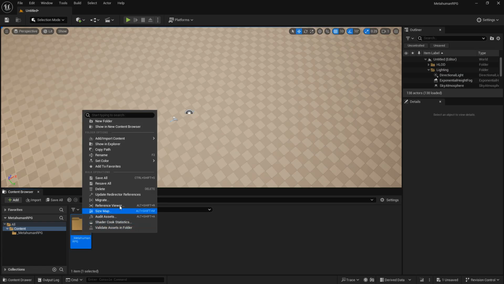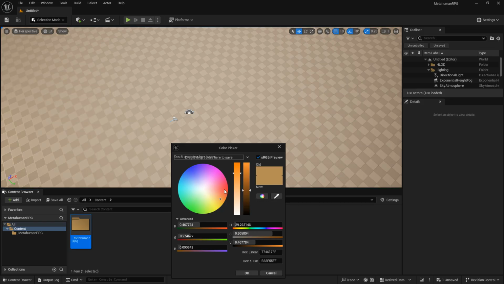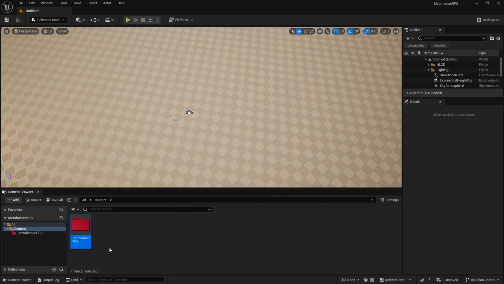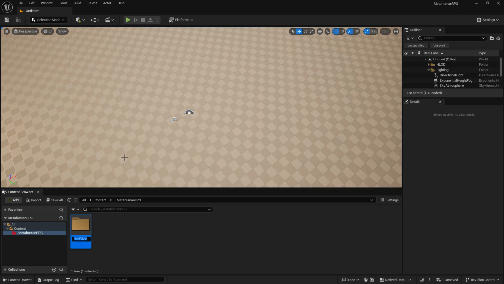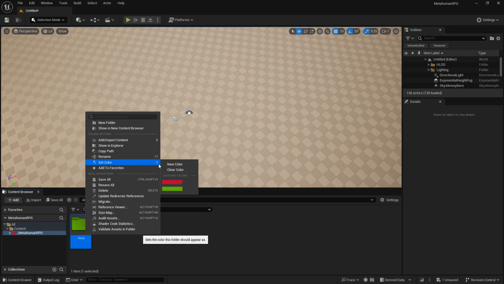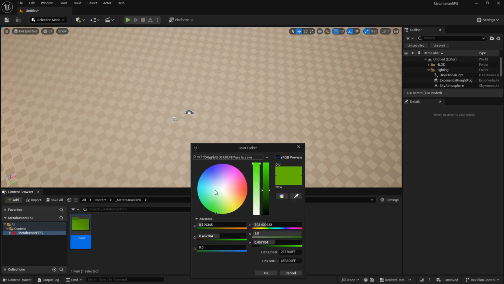So we're going to right click it and set a color for it so it will be different. I chose red. Okay, so we're going to go in here and create another folder, and we're going to type Maps in. You see it's already set a color because I previously set it. The way you make a new color is you go right here, click New Color, and it'll take you here, and you can just change it like that. And I can put it back at green.